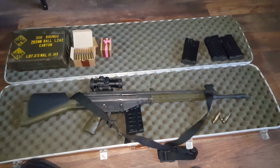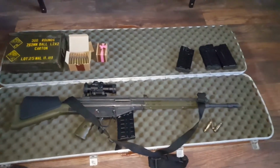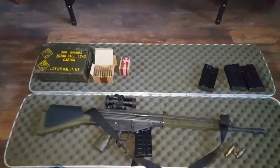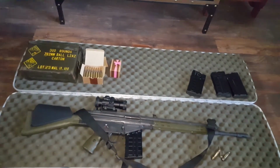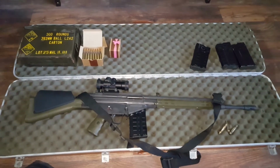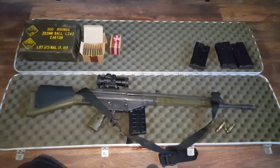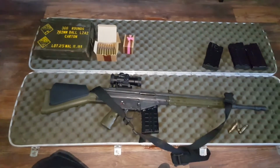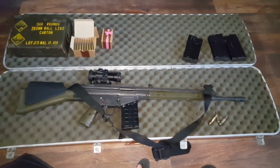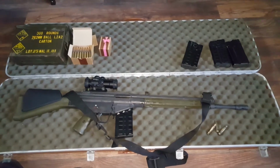So I had to call around to quite a few different places, and I finally found a place that would let me shoot it and sight in the rifle. I'm not going to name them because I don't want lots of people going up to them like, hey, heard you let us shoot full metal jacket. It's not like that. The guys up there are great, and I wish I could give them a shout out, but I don't want them inundated with people from all over DFW saying, I heard we can shoot wolf ammo, which this essentially is, or full metal jacket ammo, because they're a smaller range and they're not really equipped to deal with a huge influx of people trying to shoot full metal jacket ammo.